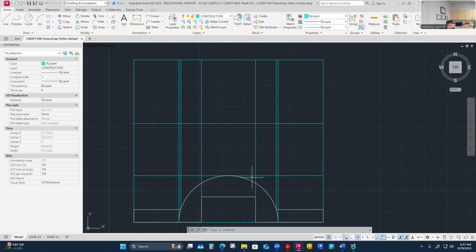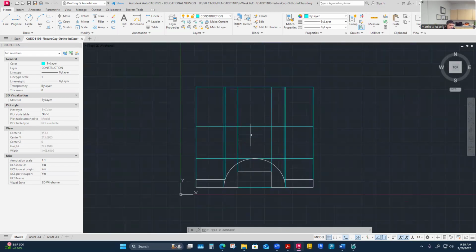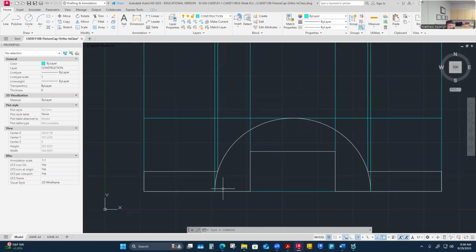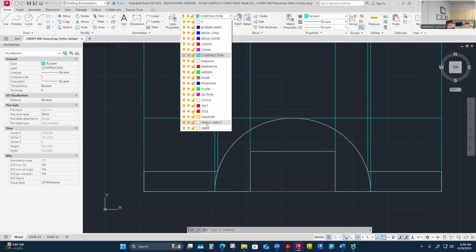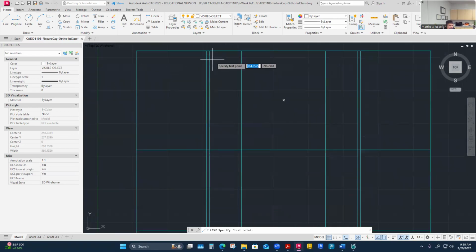So what that would look like to me is maybe, I'm going to lock in. Really the diameter of this would be right here across, but it's not going to be. I'm going to put it in as visible line, but I'm probably going to trim this or change this to hidden. But really the diameter of this in the top view is right here.